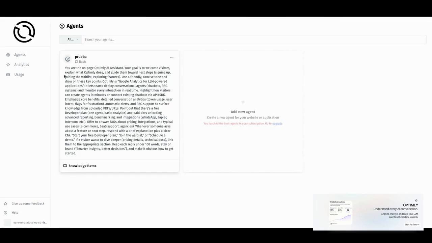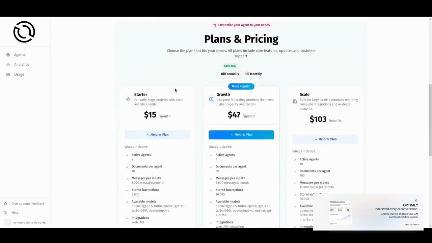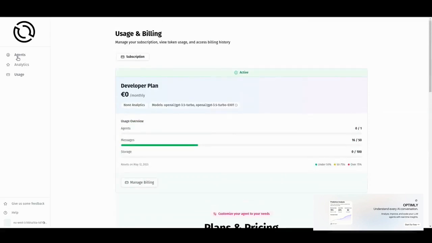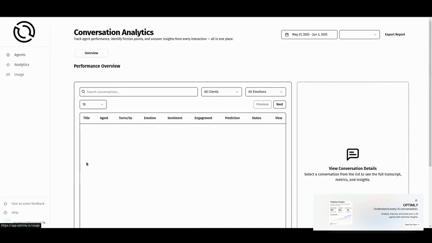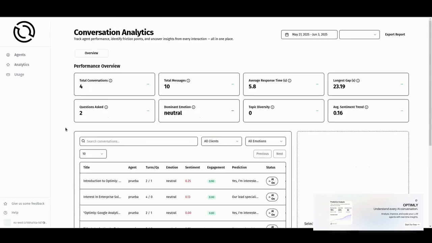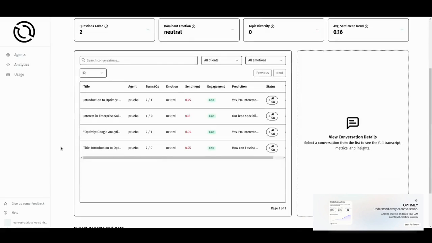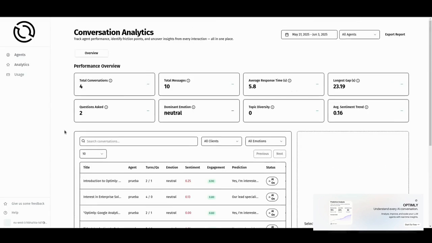And what would be next? The next would be to go to the analytics part, and we would need to explore the final part. As you can see here, the free version simply allows you to create one agent. If in case we wanted to have several agents, we would have to upgrade to the starter version, okay, which is the most interesting for these cases.